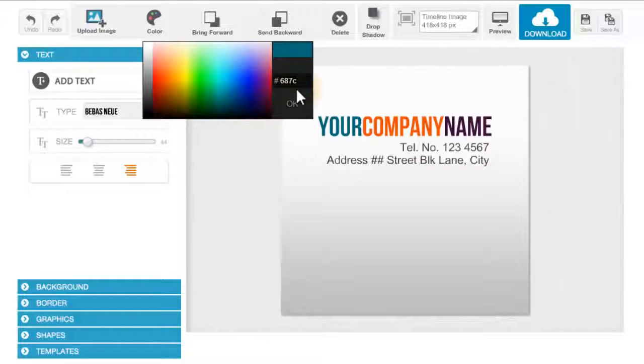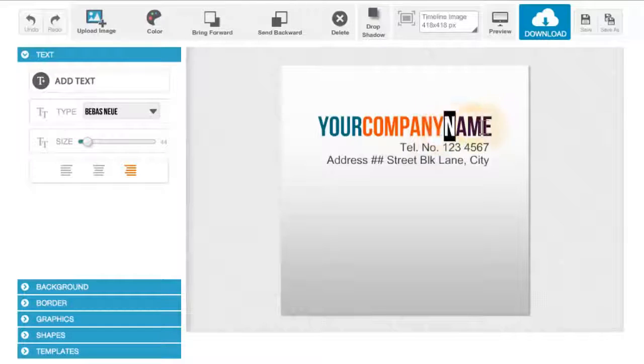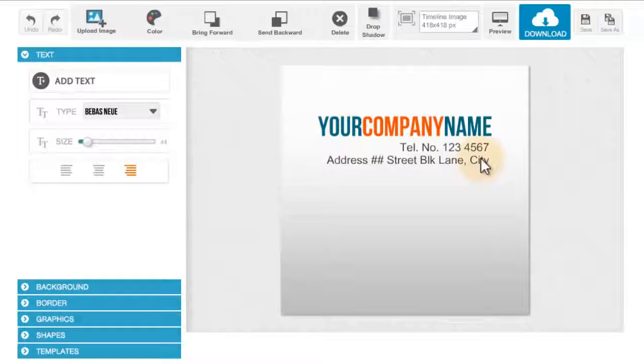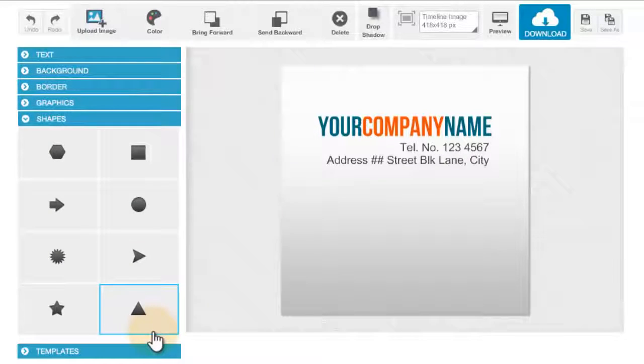Just highlight that and copy it by hitting Control-C on your keyboard, which is, I think, Command-C on Mac, and then hit OK. Highlight name to change it to the same color as your, and then hit color, go here, delete this one, highlight and delete this one, and then paste what you've copied before. So that's Control-V or Command-V for Mac, and then hit OK. And that's how you have uniform colors. This can also be done for shapes. That was pretty much it with the text.